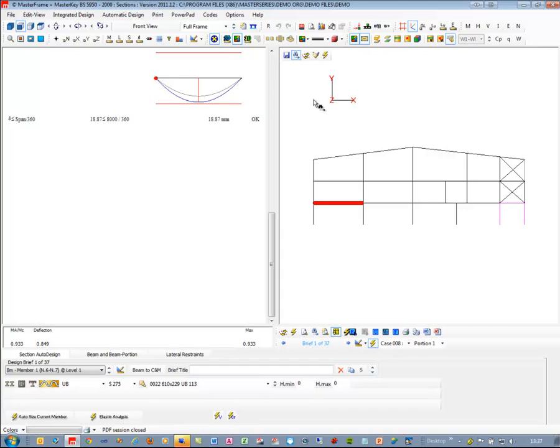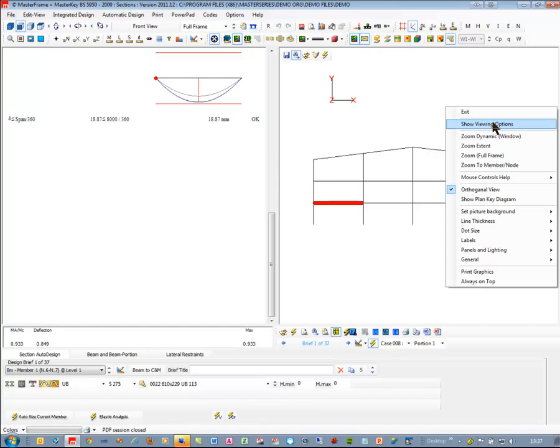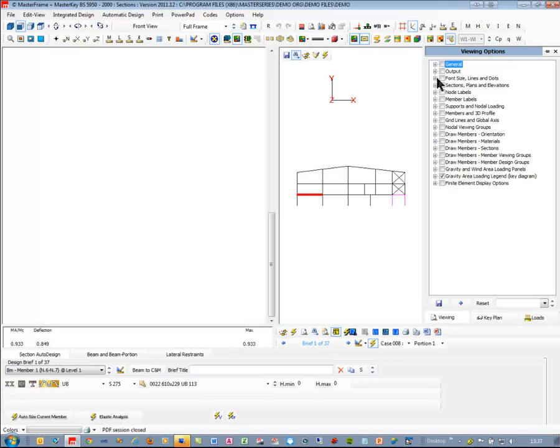So for example, I could choose in the viewing options, I get my little viewing panel here, and I go to member groups, member viewing groups, there we are, and I can say show me beams.